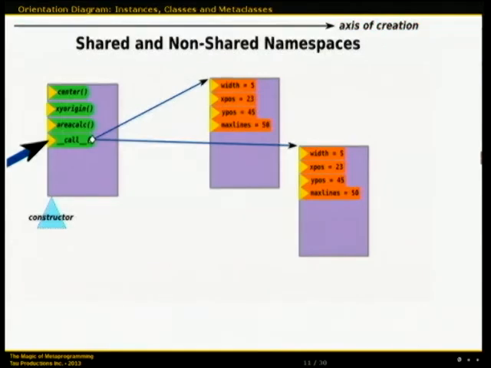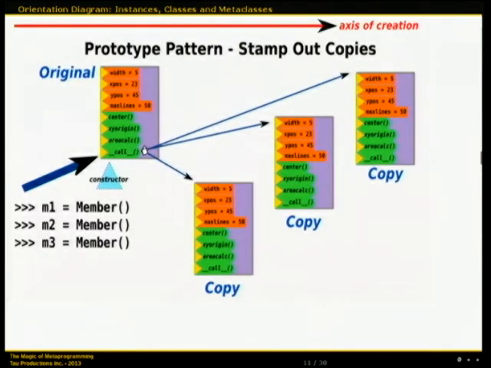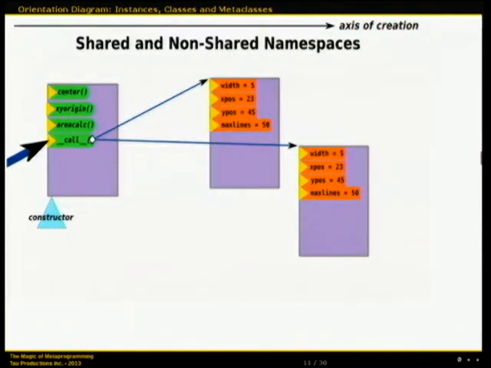And we ended up also with shared namespaces, because these namespaces were getting a little bit crowded, and there were common elements. You'll see that the functions are duplicated in these objects. And so someone said, hey, we can do better than that. So let's have shared and non-shared namespaces. And let's put things that are shared across all instances back in the top level namespace, and things that are specific to the instance down below. And that makes things smaller.